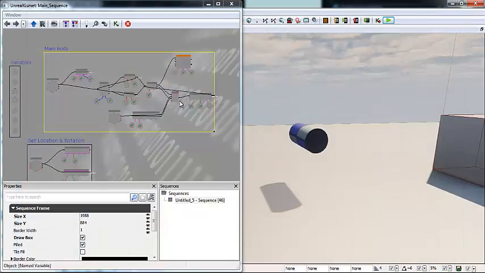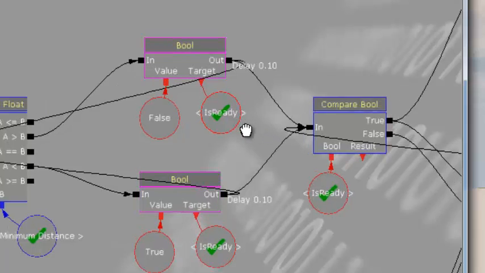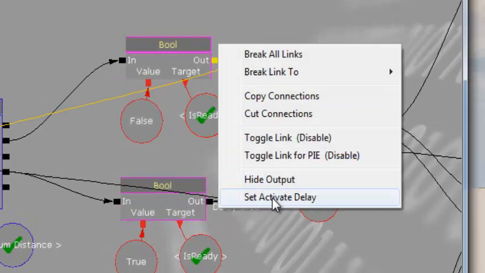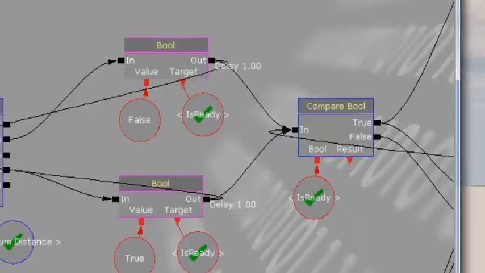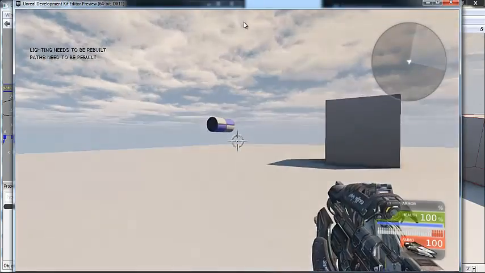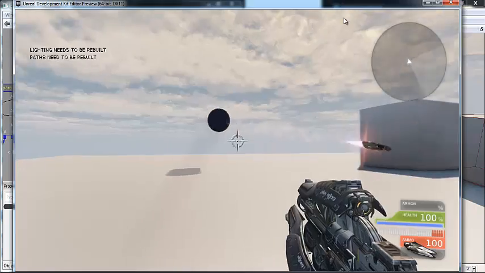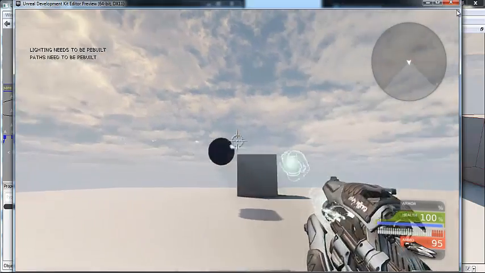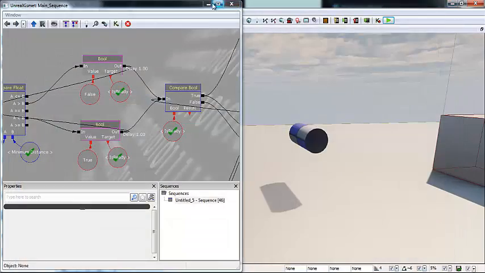As you can see, it's working, but it's kind of firing faster than 1 second. And the actual solution here is going to be in our delays here of our set bools. So let's set those to 1 second instead. Let's go back and see if that worked. There we go, that's 1 second apart. Alright, so that concludes this tutorial.